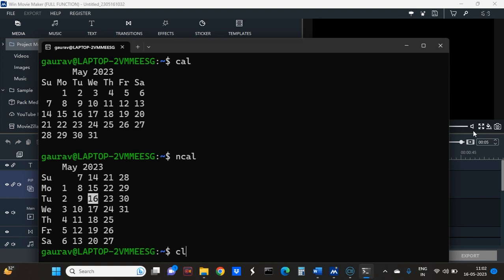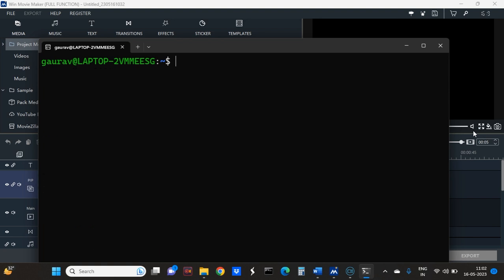Now we will move to the next command, that is the date command. The date command displays the current date, and the default format is the argument. Suppose my birth date is 20 March 1993.